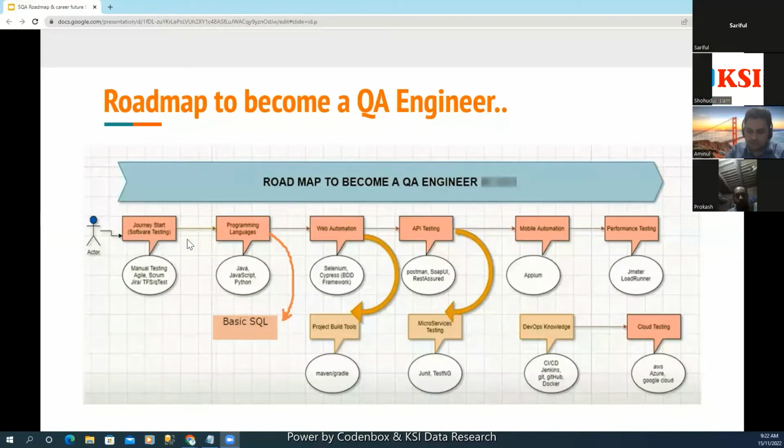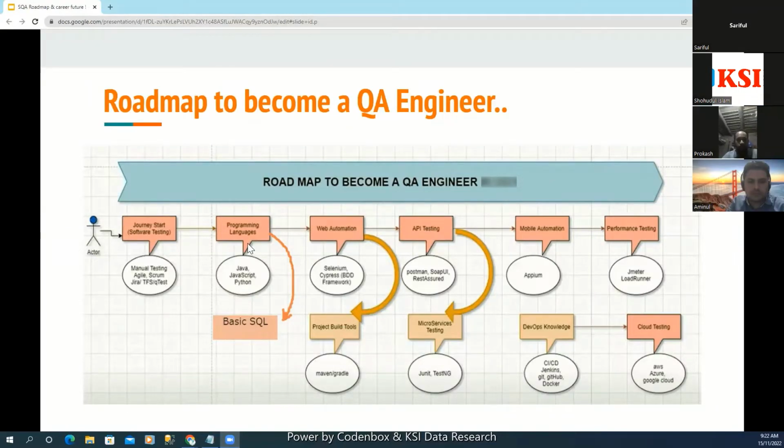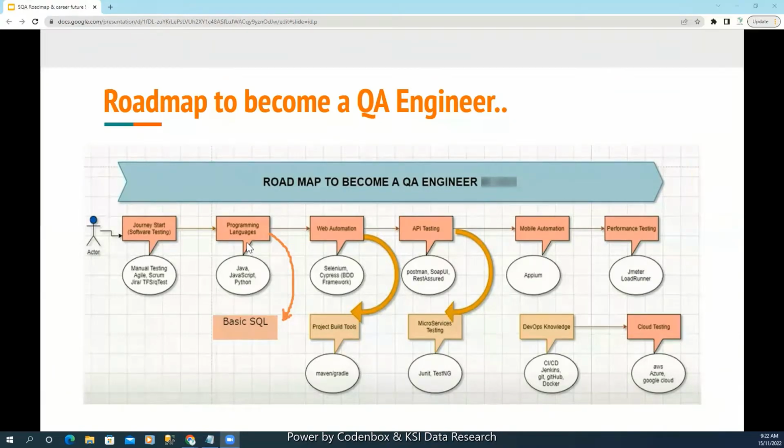After that, next you have to improve your technical skills over here. At least you have to know one programming language very well. At least one. It could be Java, it could be JavaScript, or it could be Python.